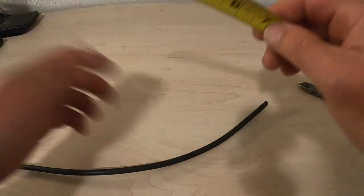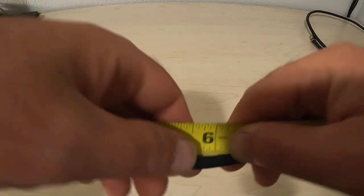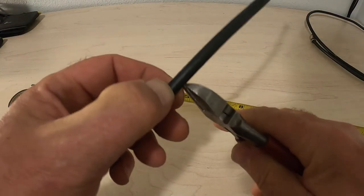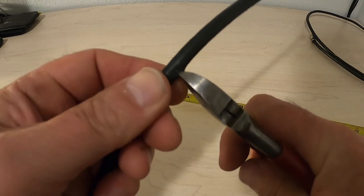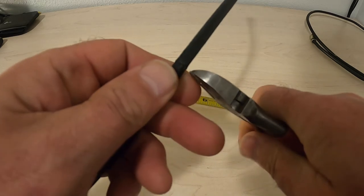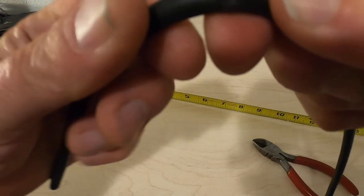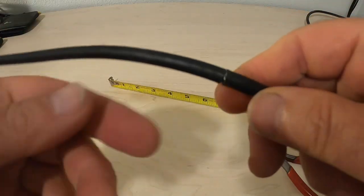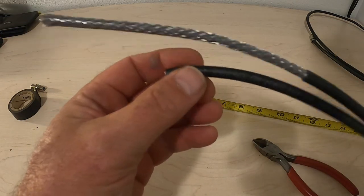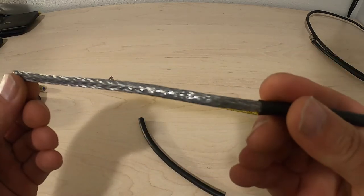The next thing you want to do is, from the end that you cut, measure 6 inches right there. Now what we're going to do is take these cutters, and I'm not going to cut all the way through this thing. I'm just going to nip around the perimeter, just through that outside black cable. I'm being careful, just the black insulation, not to damage the interior. And we're going to pull on this and pull that off. So there you go, see that? I've just slipped off that insulation. The whole wire is 16 inches long. This bare part is 6 inches long.